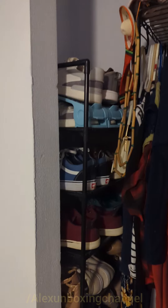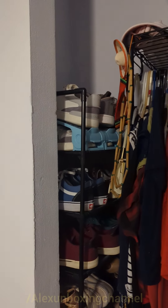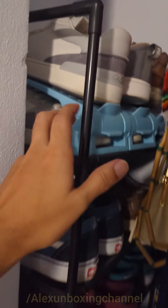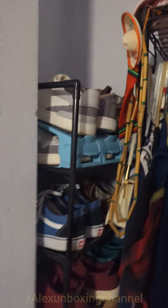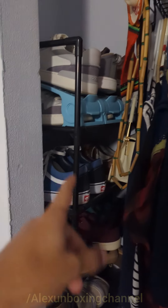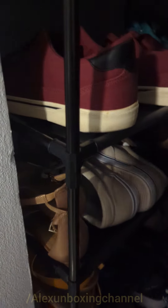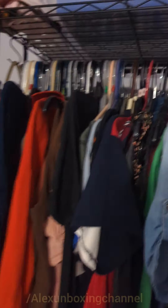It fit really good in our closet. Here are the shoes — we also bought these on Amazon, a couple of them, so they can fit a little bit more on top. Unfortunately they don't fit in this area right here, so we needed to keep it simple. In this section over here we just reversed the sneakers so we can fit a little bit more stuff there.